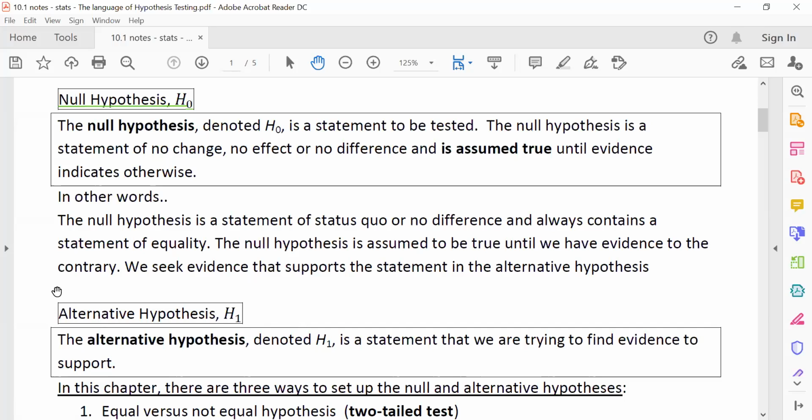What you're going to do then is you're going to have to go collect evidence. You're going to have to collect a random sample of heights of American men 100 years ago, which I'm not saying is going to be easy. Who knows how you'll get that data? You don't have a DeLorean time machine like I do. You can't just go back in time and collect it randomly. So you're going to have to use some recorded data, which may or may not be perfect. You didn't collect it, so you can't say it's good.